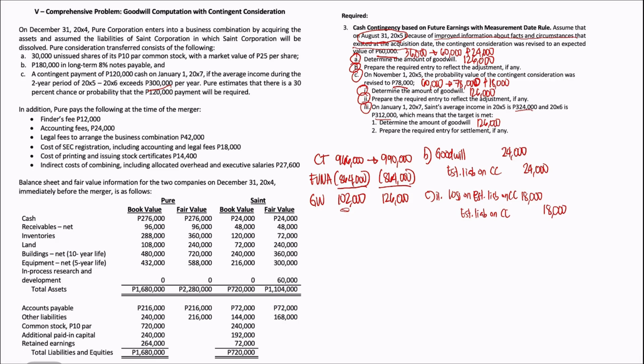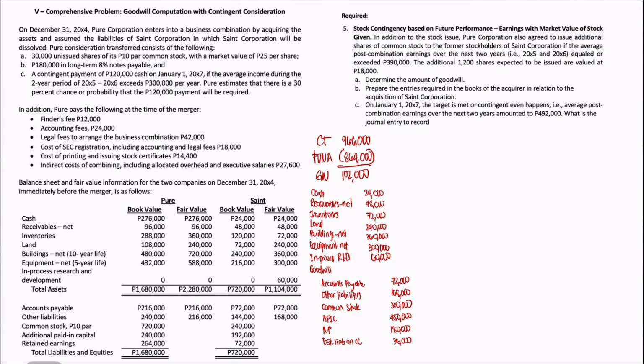To record the settlement, we debit estimated liability on contingent consideration, $78,000, which is the balance. Credit cash for $120,000. And the balancing figure is loss amounting to $42,000. Had the contingent consideration been payable in equity instead of loss, we debit instead APIC. Let's now take a look at another independent scenario.